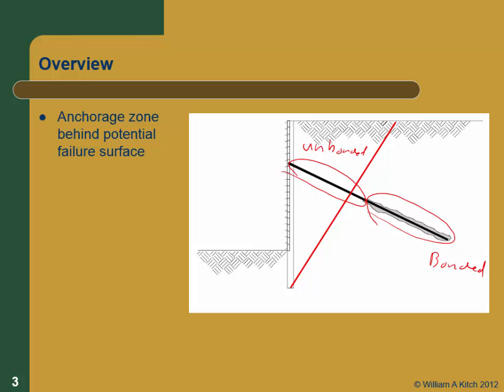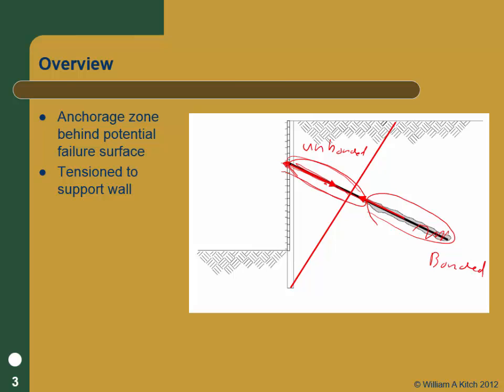Soil nails are fully grouted all the way. They're bonded their full length. Anchors are not bonded. So we have an anchorage zone in the back, and then it's tensioned to support the wall. So you actually pull on the anchor here and fasten it here. So there's a tension in this direction, and there's a tension in this direction from the bonded area. So the tendon in here is in tension the whole time.